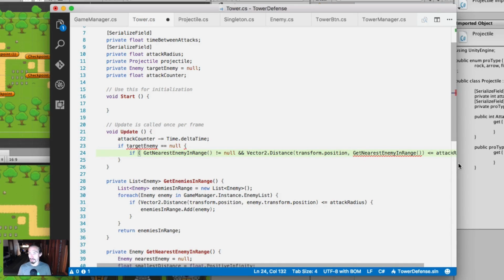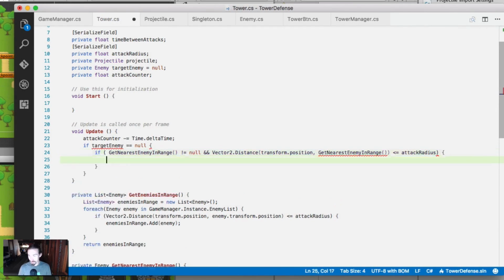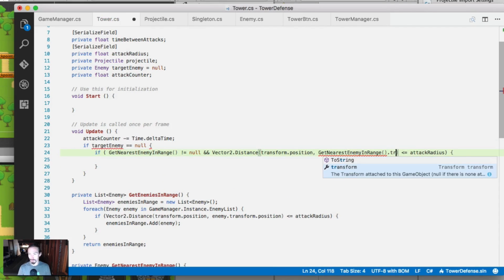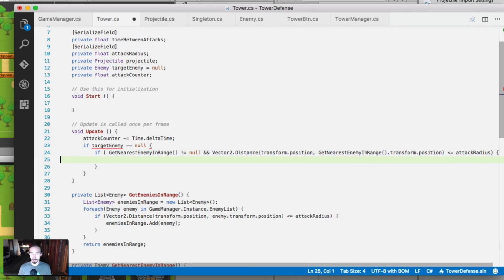Let me make this a little bigger so we can see. So if this is less than or equal to our attack radius, well, then we can do more stuff. Am I calling this wrong? I have too many parentheses or something. Oh, duh. This is returning an enemy object. I have to do dot transform dot position. Okay. Now we are error free, and that's the way to be.